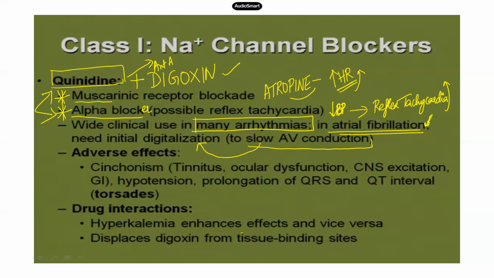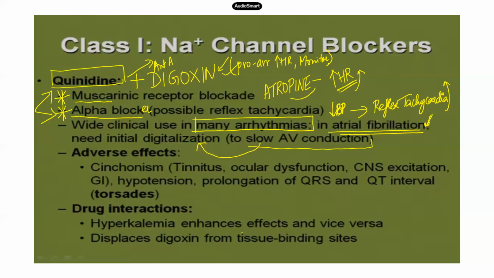Now, one thing that I would like to add about digoxin is that digoxin is also a pro-arrhythmogenic agent. That means it is capable of causing or increasing the heart rate. That is why you need to monitor the patients from time to time. So more about digoxin when we study congestive cardiac failure.